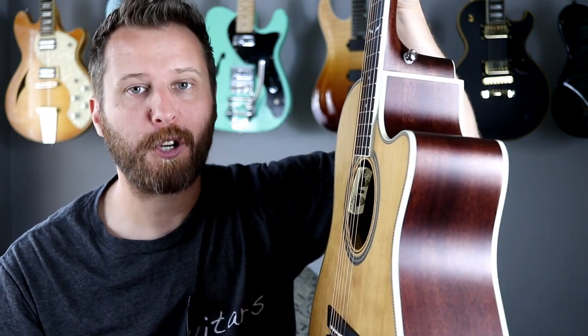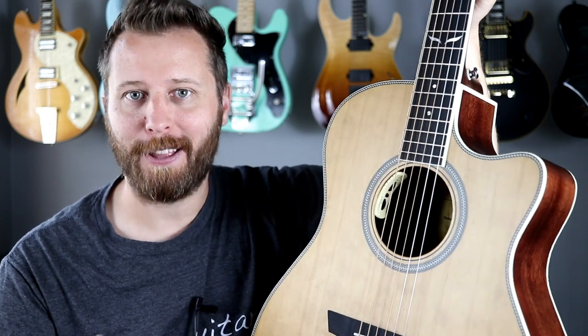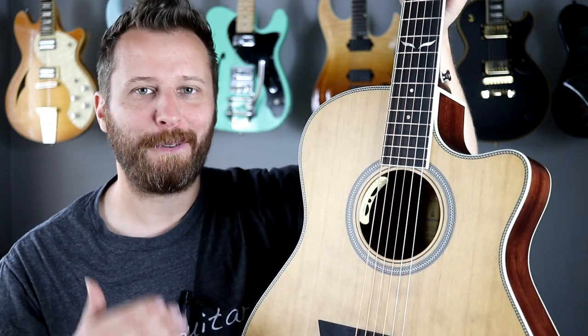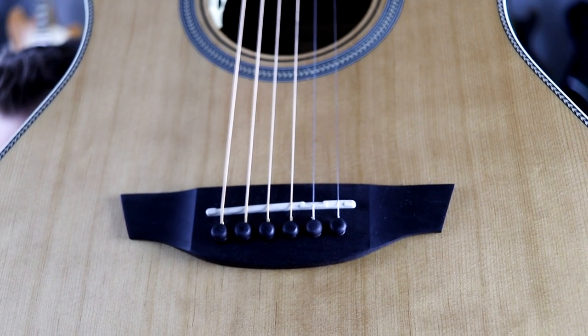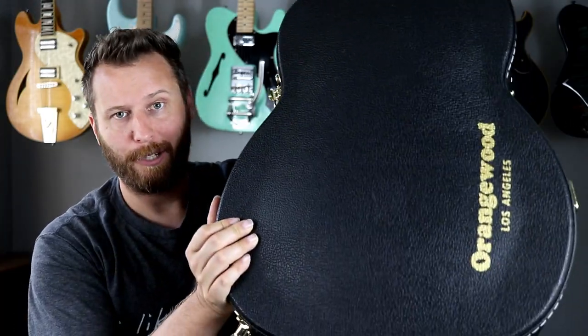Now another first for Orangewood is solid mahogany sides and solid mahogany back. So this guitar is completely solid, no laminated parts, which is, like I said, another first for Orangewood. So it really takes it up to that next tier. Another nice touch is the ebony bridge and bridge pins, just gives it a really nice classy look. Did I mention it comes with a really great hard shell case and free shipping anywhere in the US?